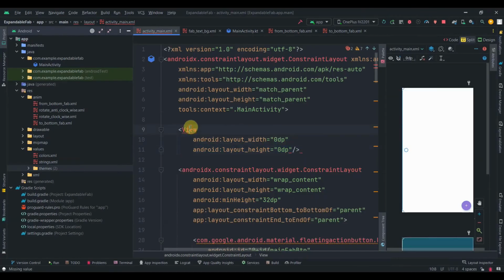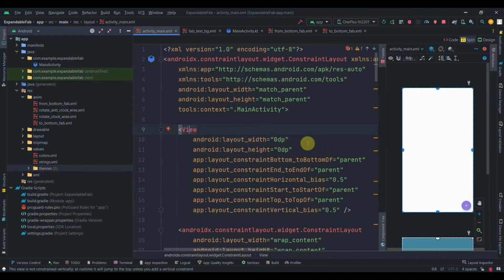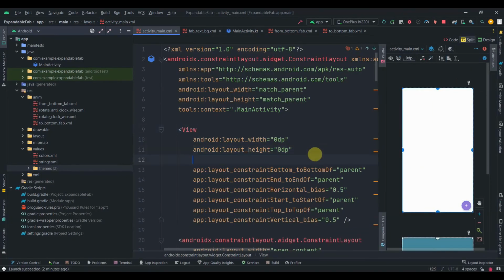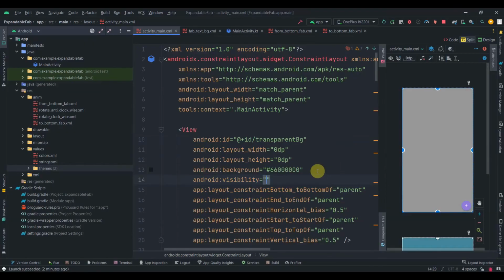I'll constrain this to the parent, horizontal in parent and vertical in parent. Then I'll add one color which is a bit dim, and you can use your color as you want, it's totally up to you. I'll use ID here, the ID will be transparent BG, and let's make its visibility invisible here as well.